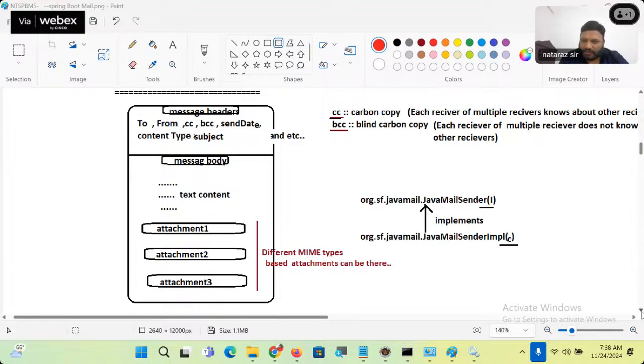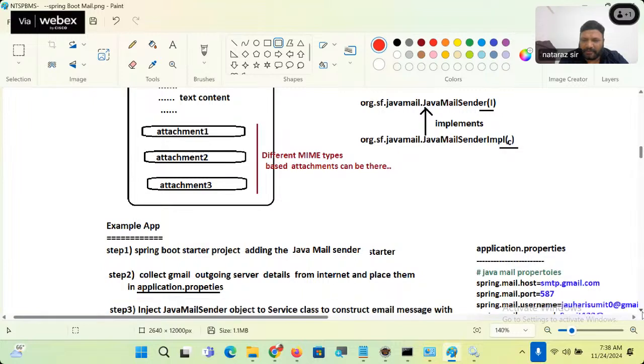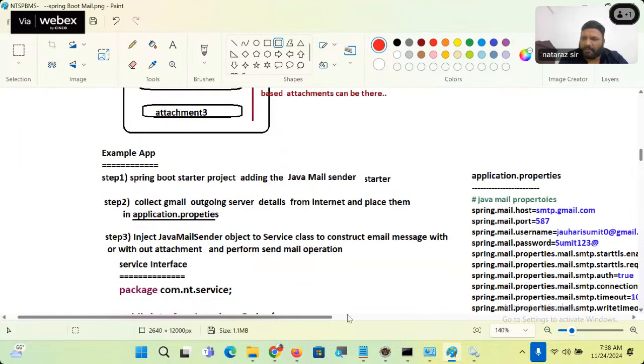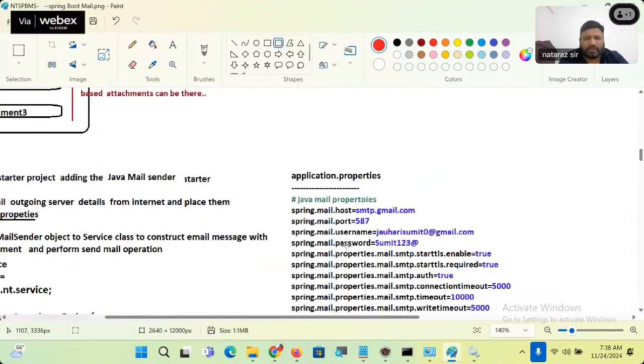What are the properties we provide in the application.properties file, guys? This kind of properties. So many properties are there. Am I going to remember them? No. They are available on the internet, copy paste.